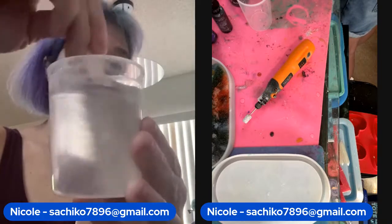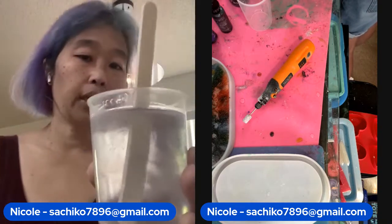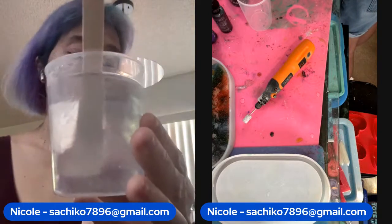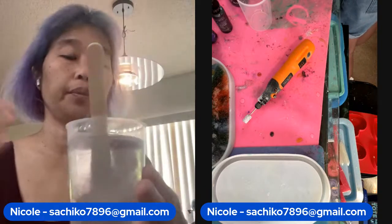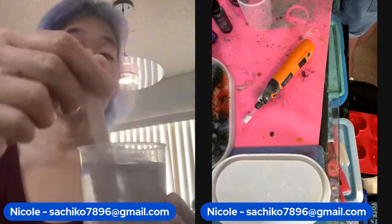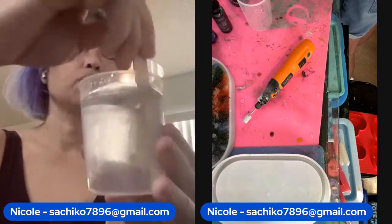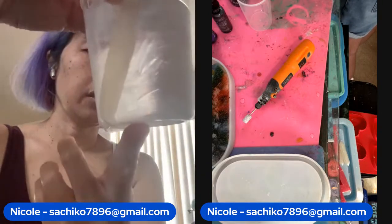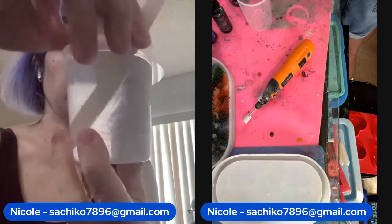I'm stirring, and this is what it looks like when it is not mixed. Well, you need to make sure, when you are pouring your resin with part A and part B, that you mix part A and part B well. And the way you know that it's well mixed is that this cloudiness that you see will then turn clear. And we'll watch it go clear together.